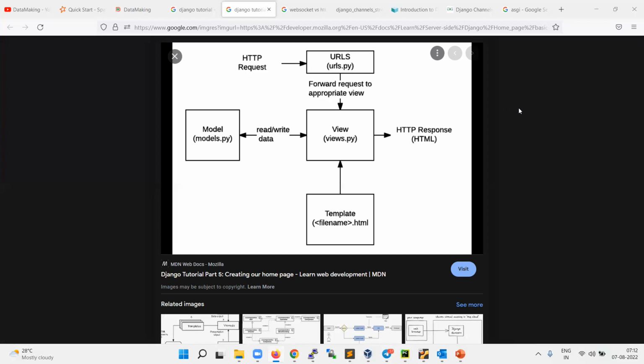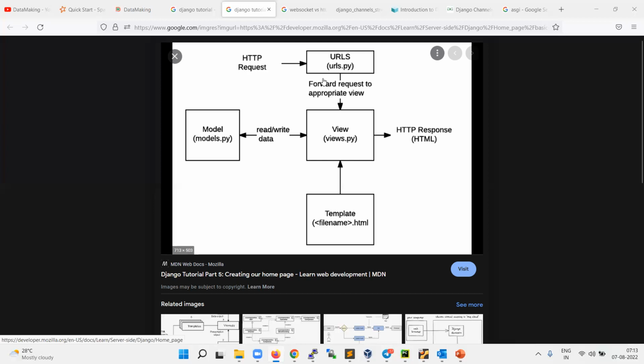One of the famous web architectures is the model view controller. And another architecture is the model view template. The model view controller and model view template act the same, only terminology wise there is a little difference. Otherwise, it's almost the same. So Django works on the model view template architecture.